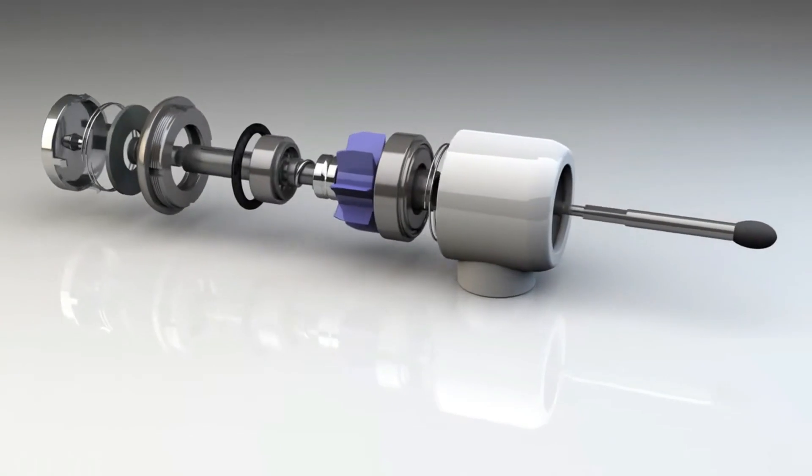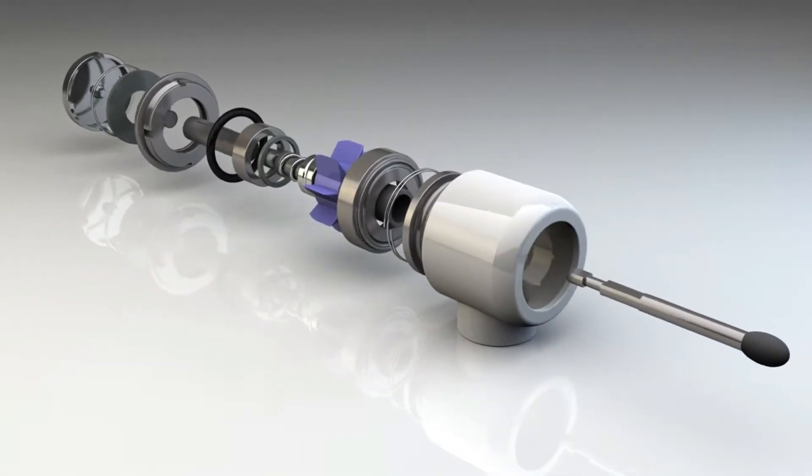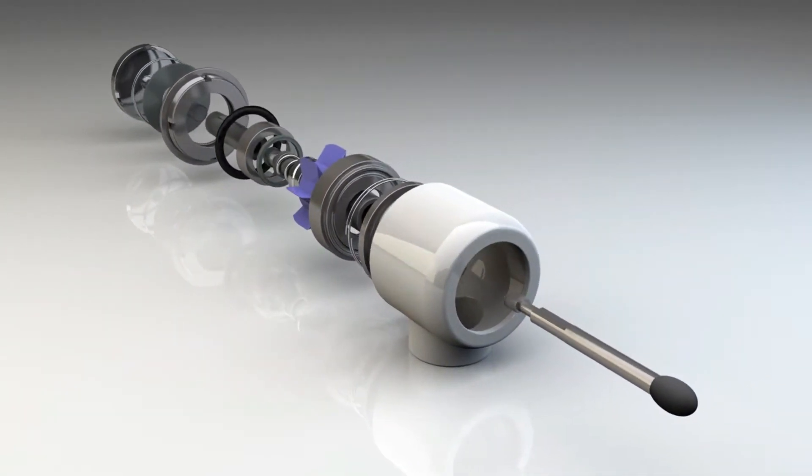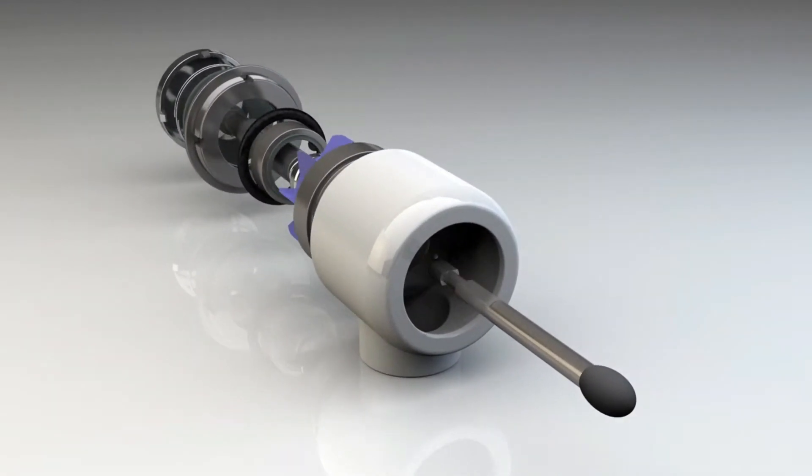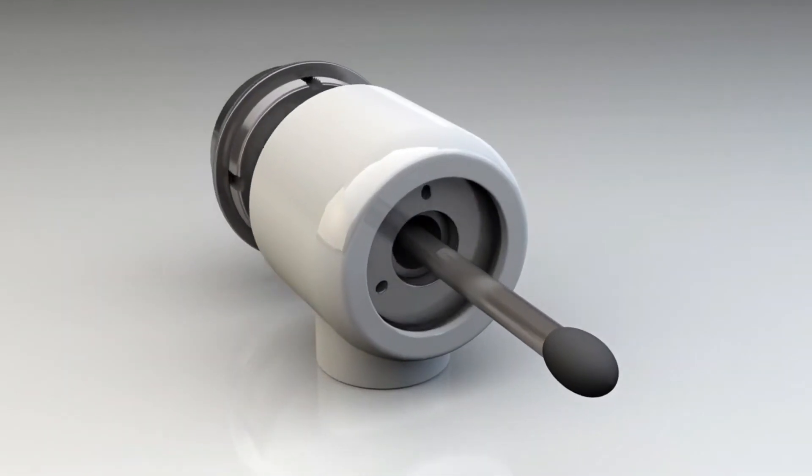The average lifespan of a handpiece turbine ranges from 6 to 12 months depending on the level of use and maintenance procedures. The most common cause of premature failures is infield conditions.